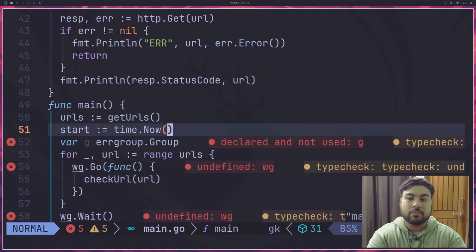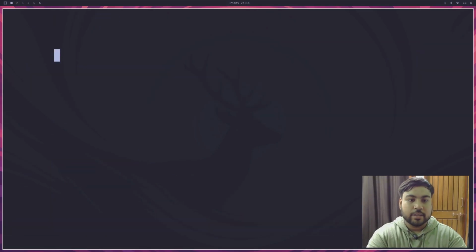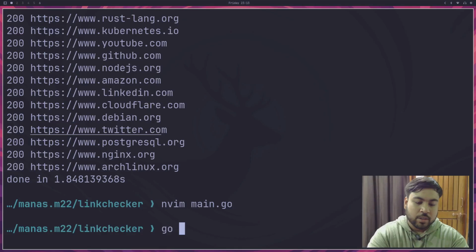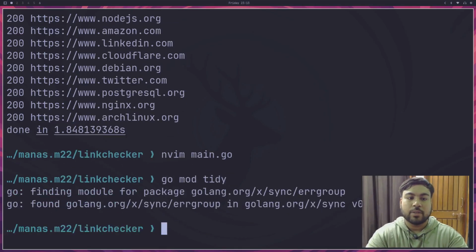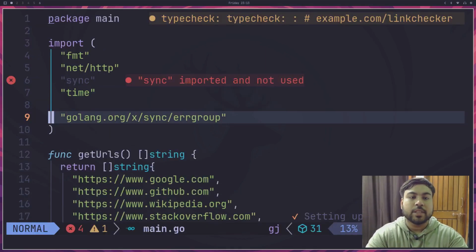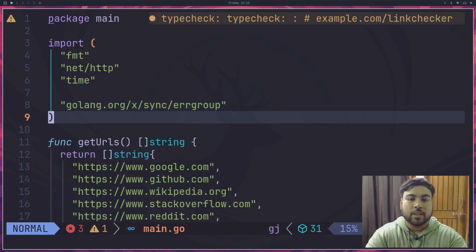But there's one thing that we have to add this inside our module. Go mod tidy, and it will download this module. Basically this is not inside the standard Go modules. It is in the development or extended module, basically.